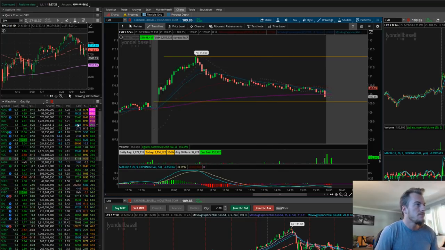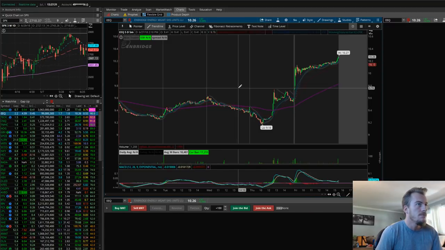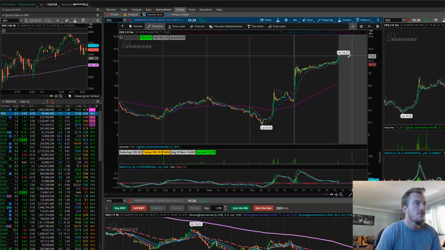Now, if we scroll up and look at, say, EEQ, it finished at 98% of its range. So it's pretty much making new highs as it closed. If you're a swing trader, this indicator can be really good for quickly judging whether a stock is finishing strong or maybe it's breaking down and has become weak, and maybe you want to downsize your position or reduce your risk because it could potentially break down in the pre-market or the aftermarket hours. But if you're swing trading something and it finishes at 98%, that's a pretty good indication that it's probably going to continue to go bullish for the pre-market and aftermarket hours.